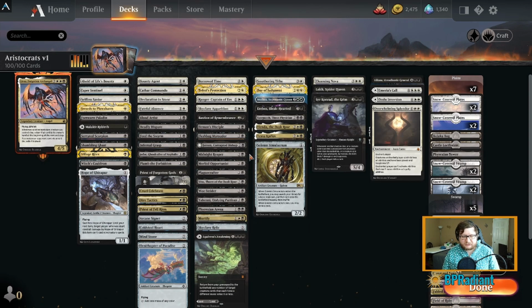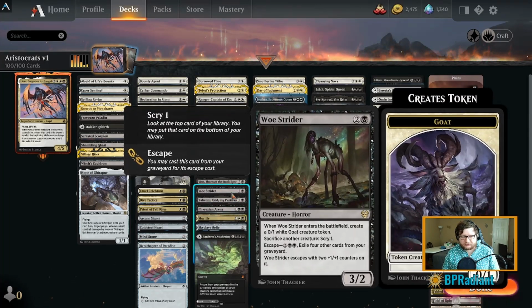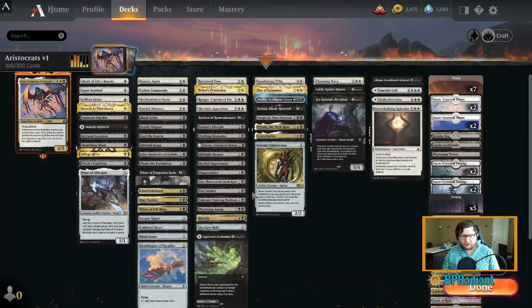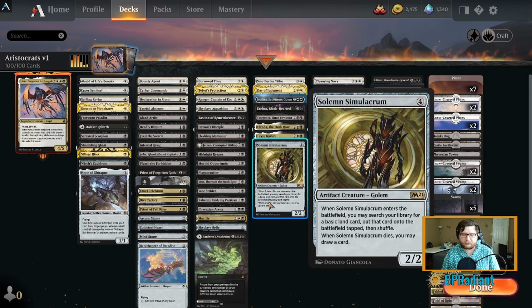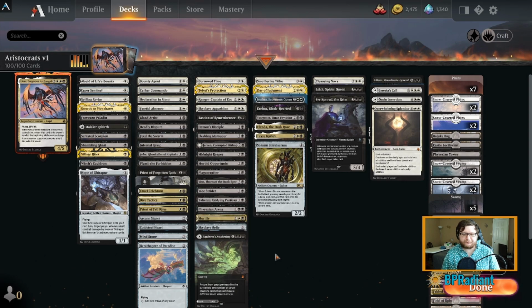A couple of the sac outlets we actually have in the deck are Yahenni and Woestrider. I think they're both incredibly powerful cards that can win the game when set up correctly, and with Liesa helping to set them up or intimidate our opponent. A couple of our payoffs from Yolanda the Duskrows can pay off from us cycling a couple of these cheap creature cards to then give us a big lifelinker or some board wipe assurance for when she dies, things happen.